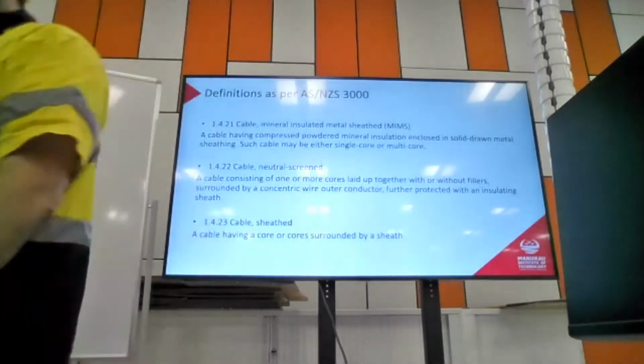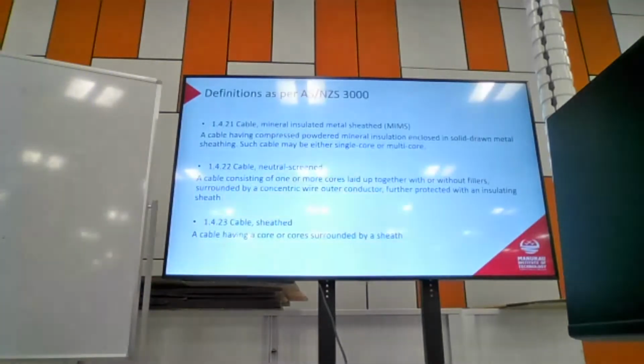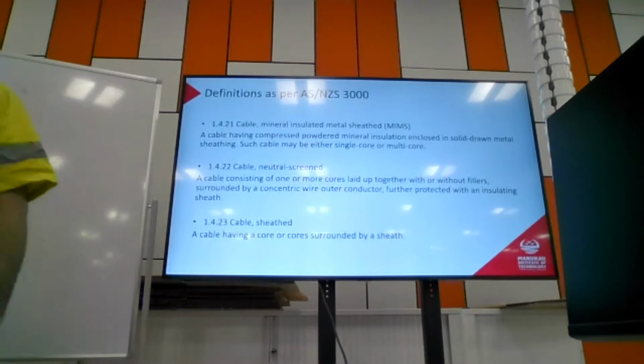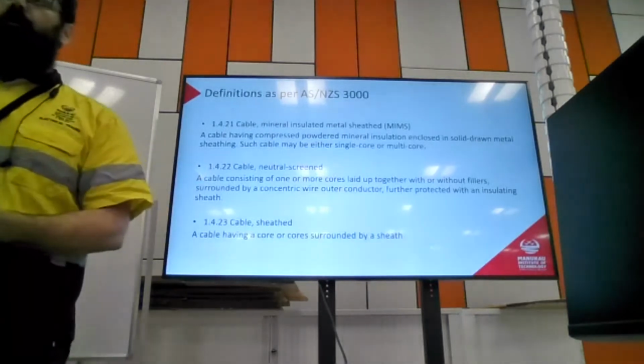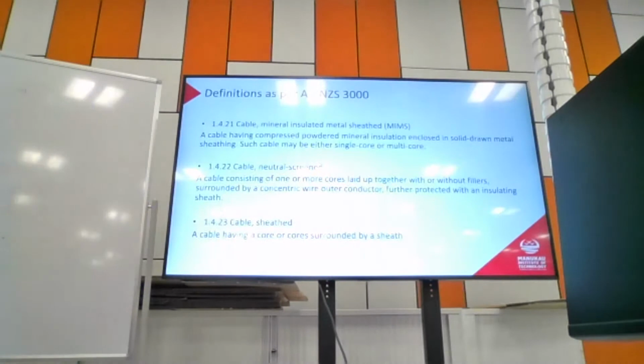Okay, it's very, very heat resistant. So that's the same thing as your element, right? That mineral insulation is not going to burn or melt or anything like that. Having the copper exterior protects it. So you'll see that in situations where you're going to get a lot of high temperatures, like in kiln rooms and stuff like that.